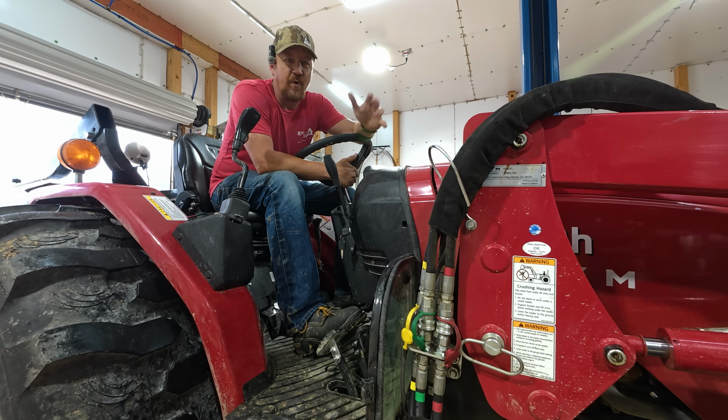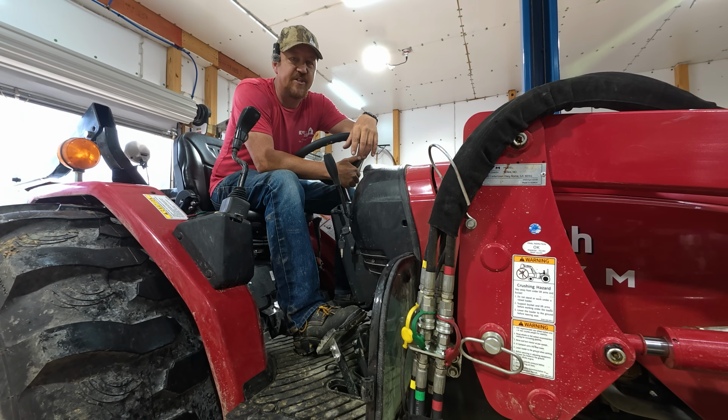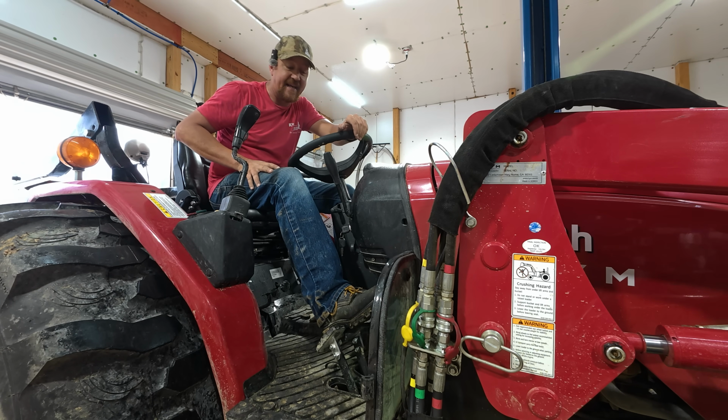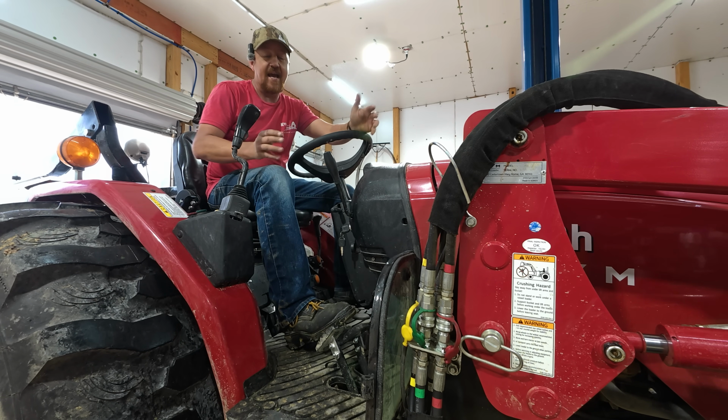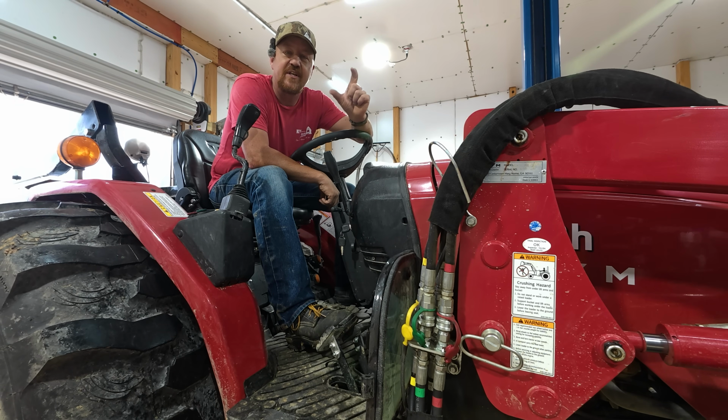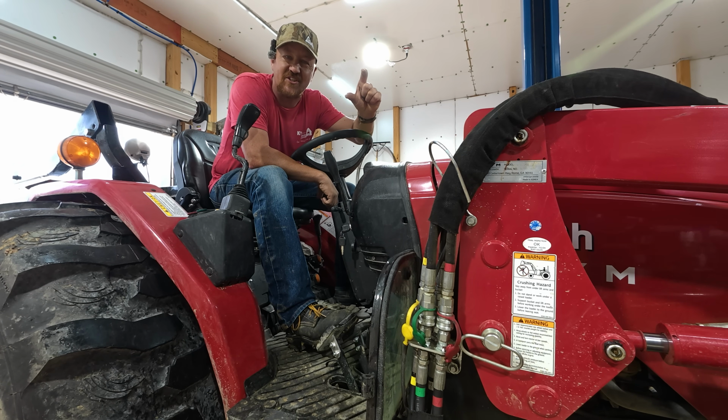So this pedal, when I brought this tractor home, was very hard to push. In fact, you couldn't just push it with your foot. You have to get your whole leg involved in pressing the pedal, and it made it difficult. But with our little adjustment to that spring and just loosening the tension to where it doesn't begin with any tension on it, it's just snug to where it's ready to start putting tension on.